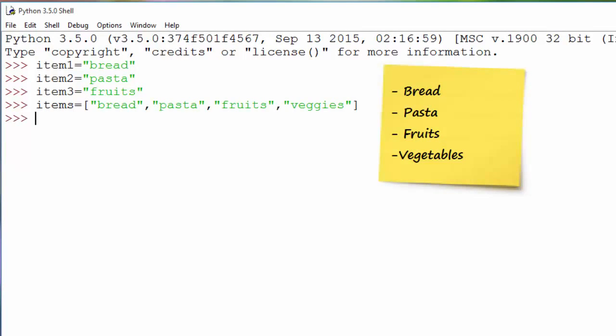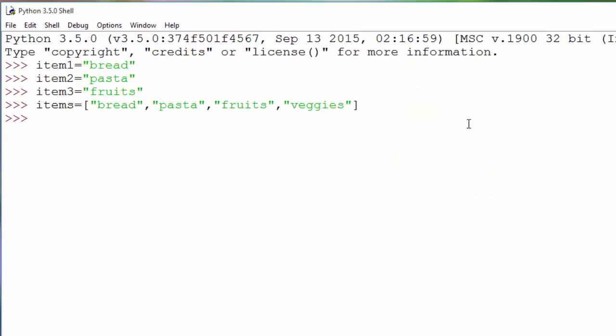When I hit enter, I just created a list, and the list got stored in the items variable. So when I print items, I will see this list.